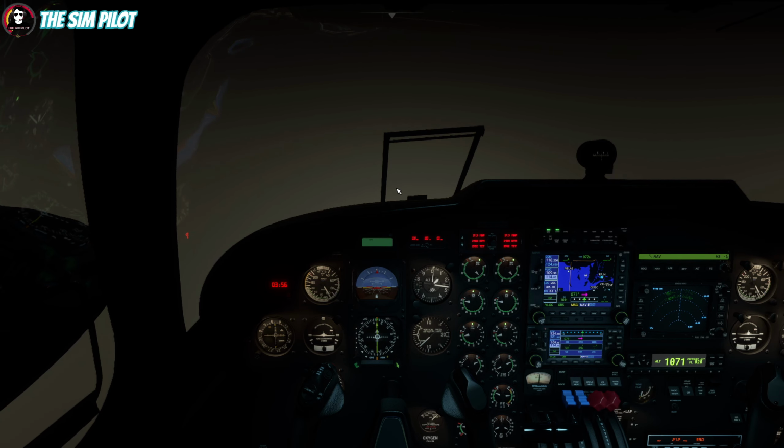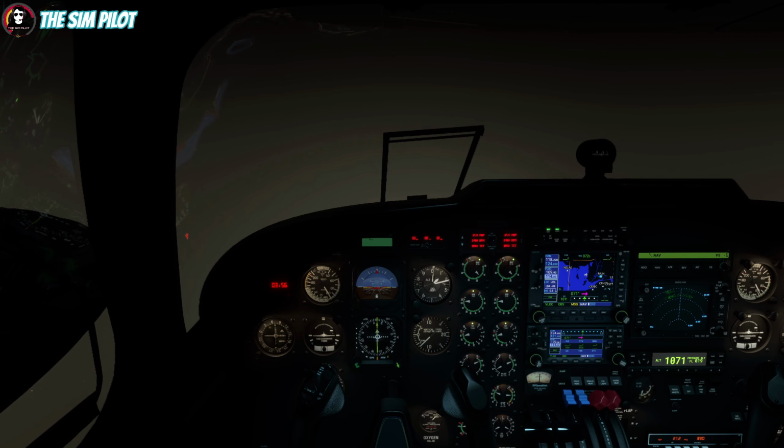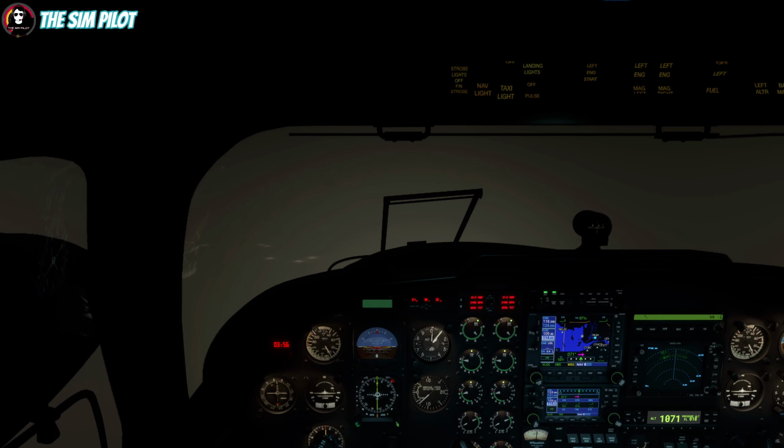We are approaching 1000 feet, still no sign of the runway, maintaining the airspeed around 100 knots, which is nice. Full flaps configured for landing, but still no sign of the runway. I don't see the lights, but I started seeing the ground a little bit, so we might maybe see the runway here in a little bit and actually be able to land.